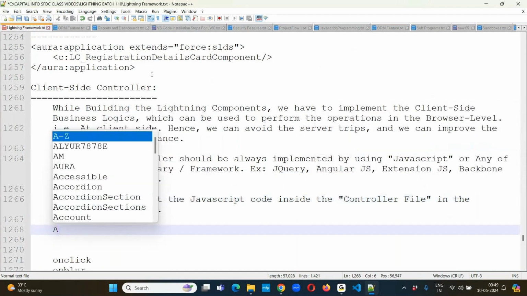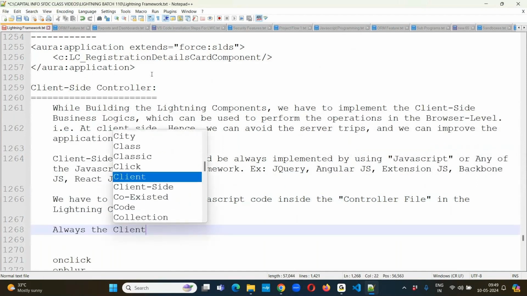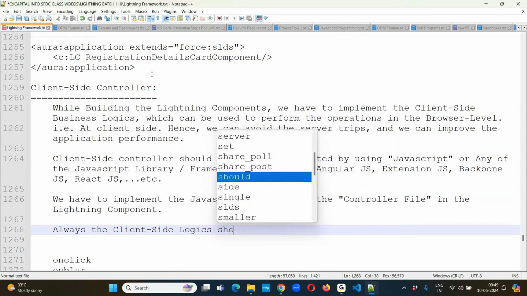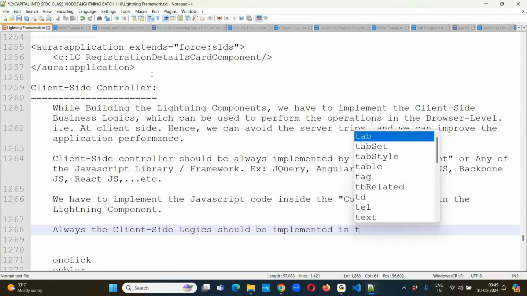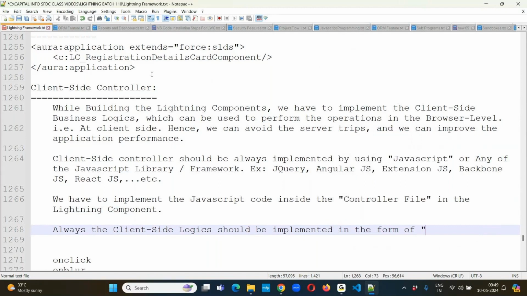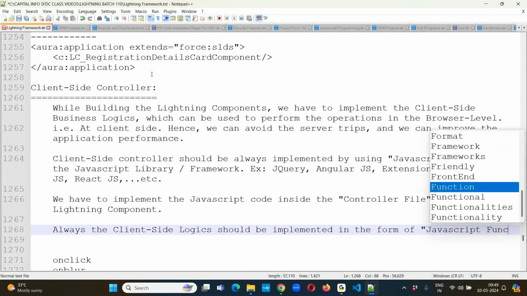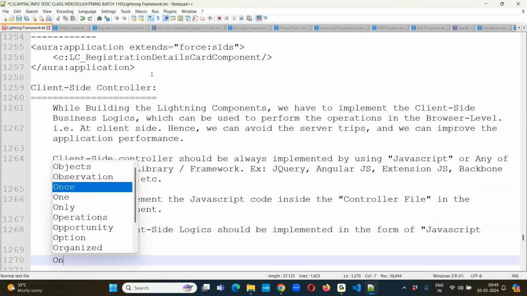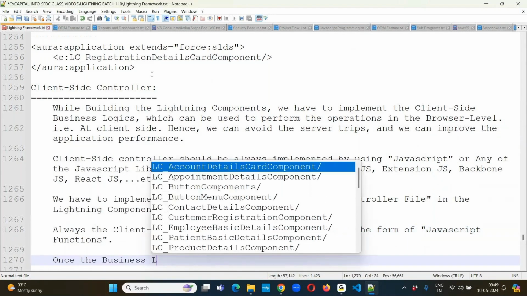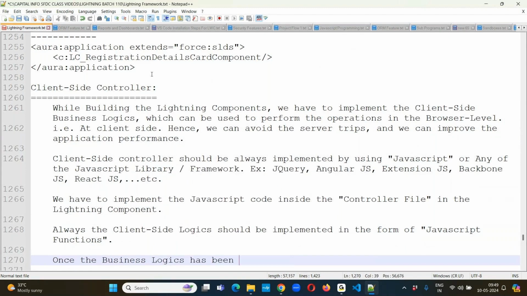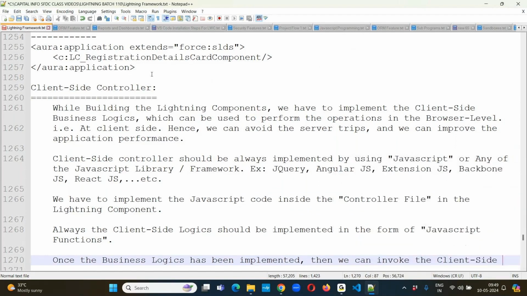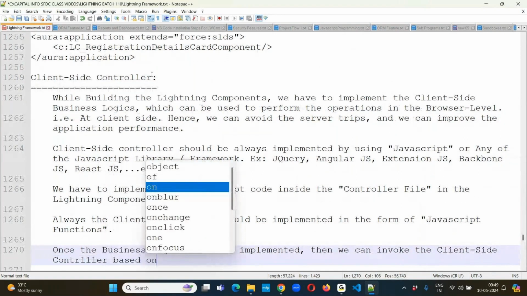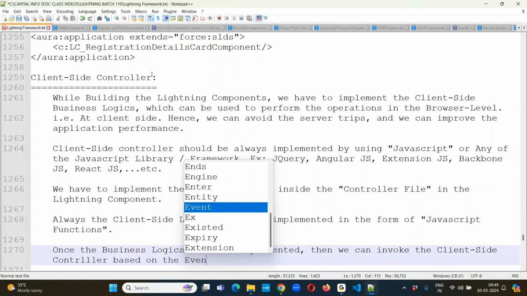Now, always the client side logics should be implemented in the form of JavaScript functions. Once the business logics has been implemented, then we can invoke the client side controller based on the events and the component.